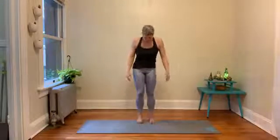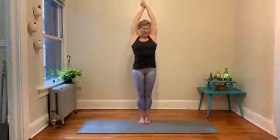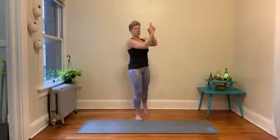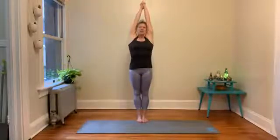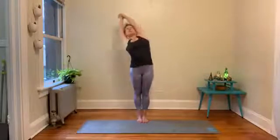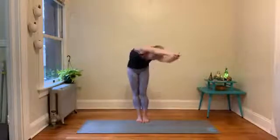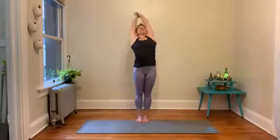Perfect. Reset, and you're gonna go back into that really strong position. Your arms are gonna be up overhead. I have a very small apartment, so it might be hard for you to see, but up top, I'm holding my hands together with just my pointer fingers let go from that fist. And I'm gonna go into a circle. I'm trying to go as much into 360 degrees as possible. Every time I feel a spot that feels sticky, I work my way through it using my breath.